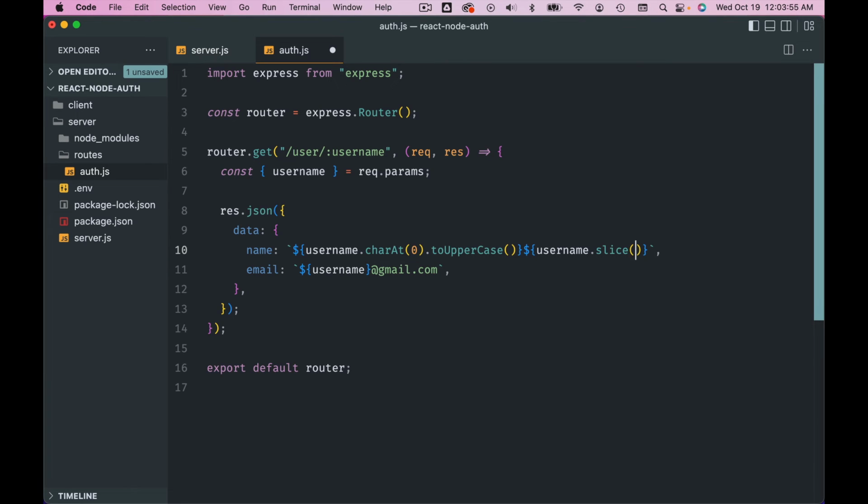Okay, so the beginning is not the 0. 0 means the very beginning of the username, so we don't want that. So we want to start from 1, and then the end is all the way along. So in that case, you don't even have to give the second argument, you just use slice(1).